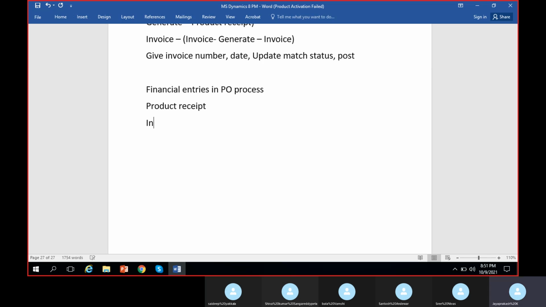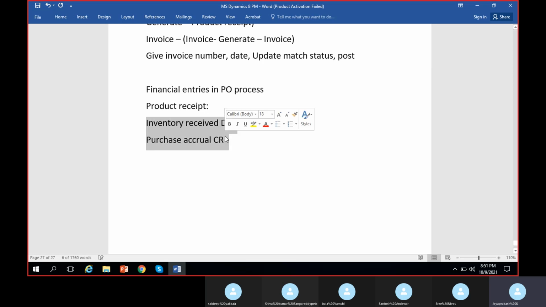You can say inventory received is debited and purchase accrual is credited. So this is the entry for product receipt.